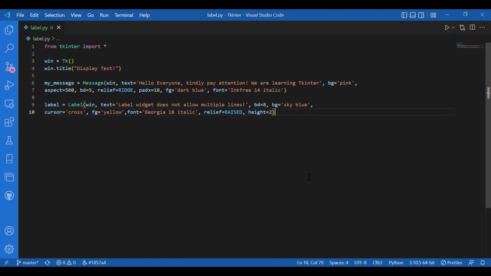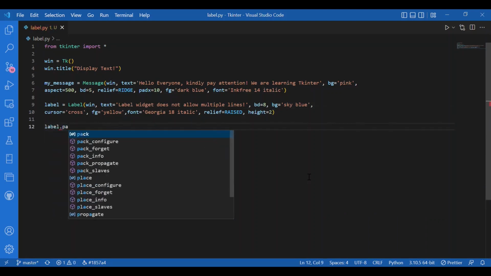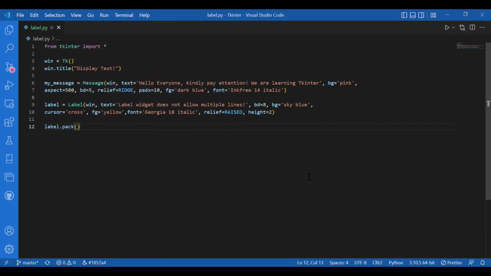Now I'll pack this, but first I'll pack the label, then I'll pack the message. Okay. Now let's see if the packing order affects the order of display, or is it the order of defining the widgets that decide in which order the widgets would be displayed. So I'll write down label.pack.